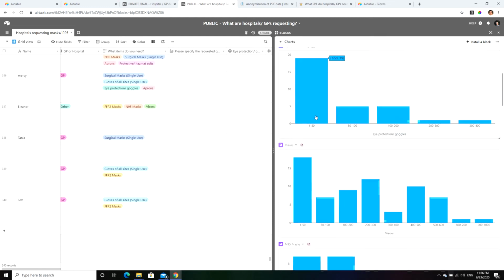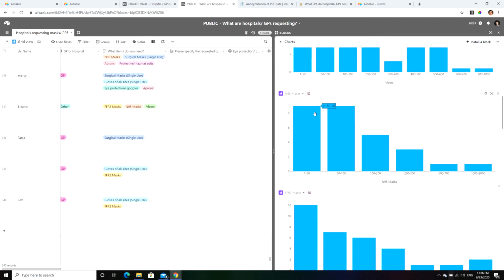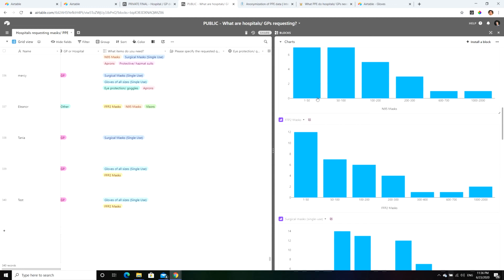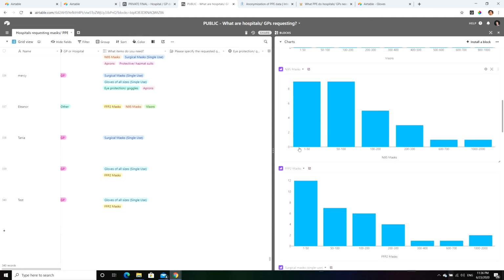These things are actually quite irrelevant, so I'm not going to go through these. We don't actually use them anymore. This was initially just a gauge of the absolute quantity requested, broken down into different chunks. Like, somebody wanted 1 to 50 N95 masks. Somebody wanted 50 to 100 N95 masks. And it was just a way of gauging the total number of items that were requested most frequently.